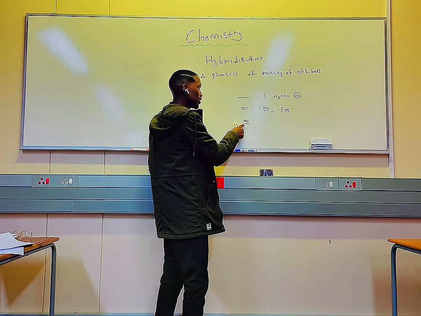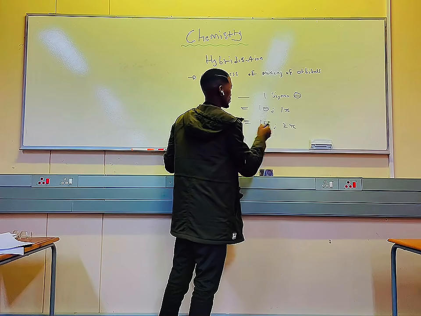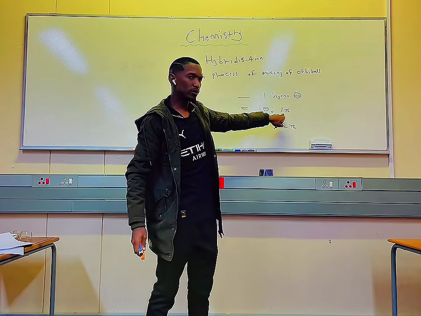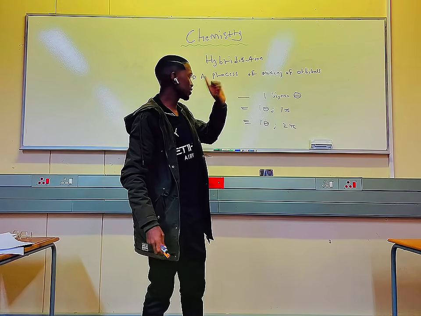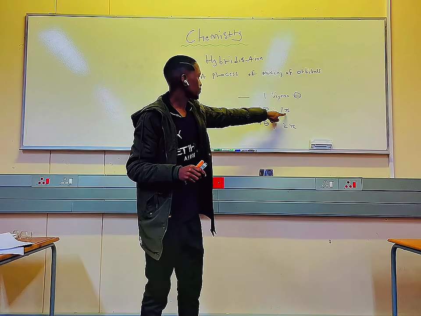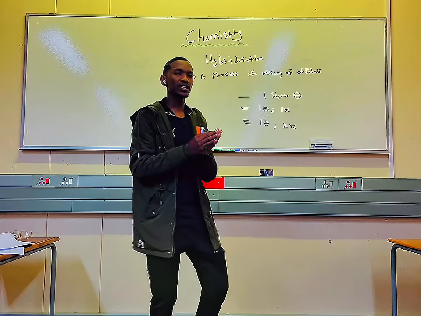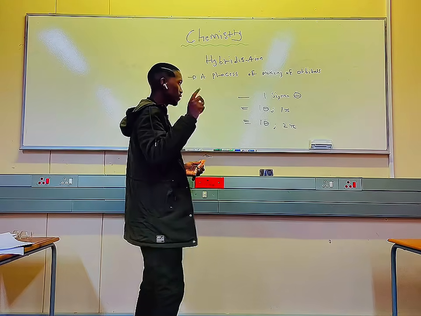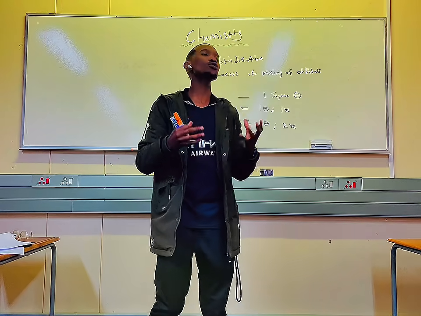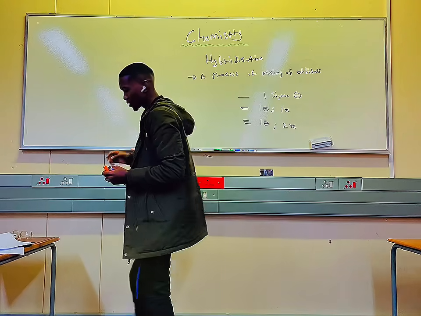In this one, you also have one sigma bond and two pi bonds. So always know a triple bond forms two pi bonds, a double bond one pi bond. In each and every bond, there is a sigma bond. Always know that pi bonds start from the double bond. Whenever we have a triple bond, that's when we have two pi bonds. That is one thing I wanted to mention. It's very important. When I'm doing some structures, you're going to have a full understanding of how to identify these two.